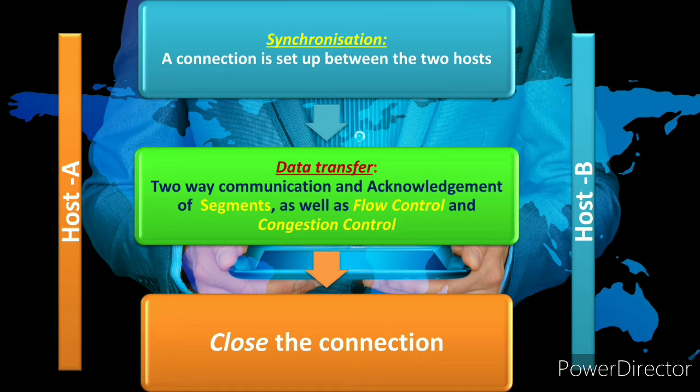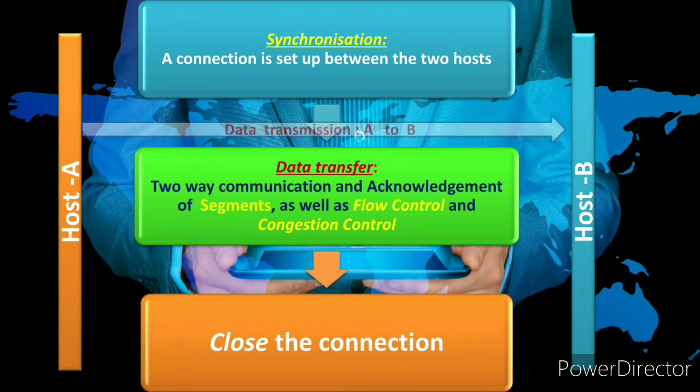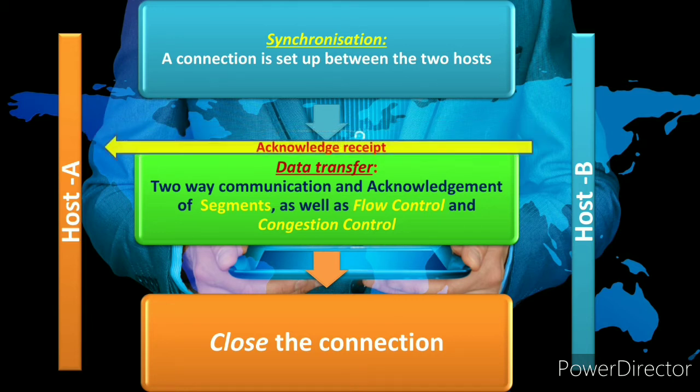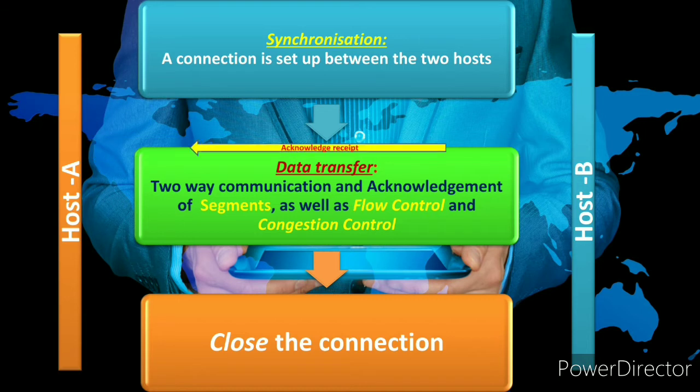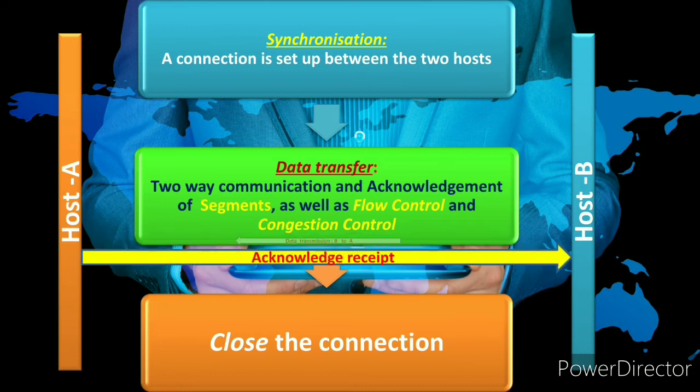So going back to the steps, the connection is established first. In the second case, data transfer is done. A transfer of data takes place from A to B, and obviously A is going to get an acknowledgement. The reverse also happens: data can be transferred from B to A, and automatically an acknowledgement can also come from A to B. So connection establishment is the first one, then the data transfer and acknowledgement, which is also taken care of by TCP/IP. And in the third stage, the connection is closed. As soon as the work is done, close the connection.